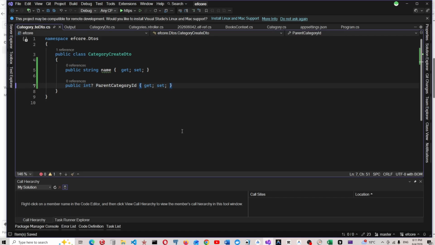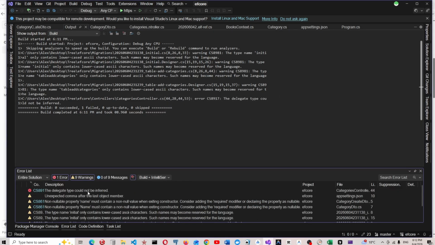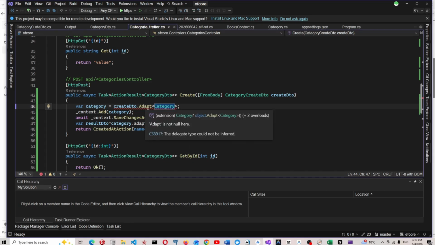And let's run application. Equal to. We need a mapping.